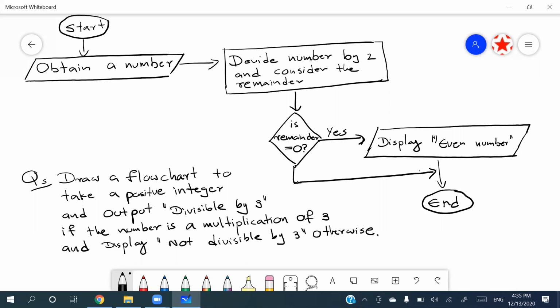Yes, let's see. Yes, and Minul, it is perfect, but don't use those operators, because the remainder percentage sign is only used in some of the programming languages, and we are not going to use that percentage operator to illustrate a flow chart or a pseudocode.